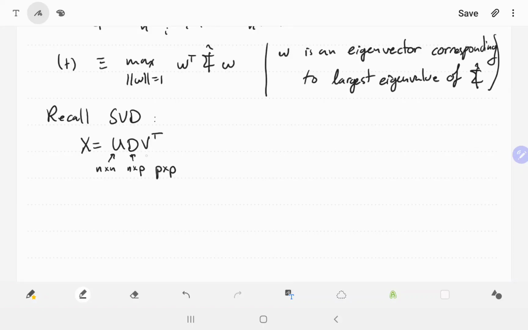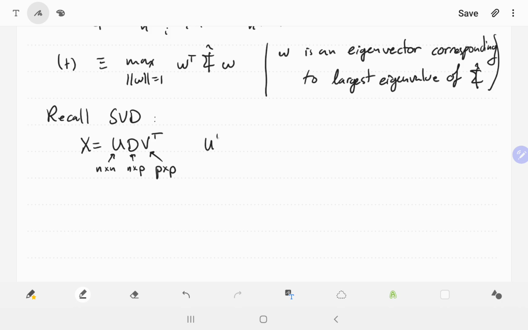In ordinary least squares, typically we thought of p as being smaller than n. But in this case, let's just make it the most general SVD and make D be rectangular. So a rectangular diagonal matrix is going to have either a lot of rows that are zeros or a lot of columns that are all zeros, depending on whether n exceeds p or not.